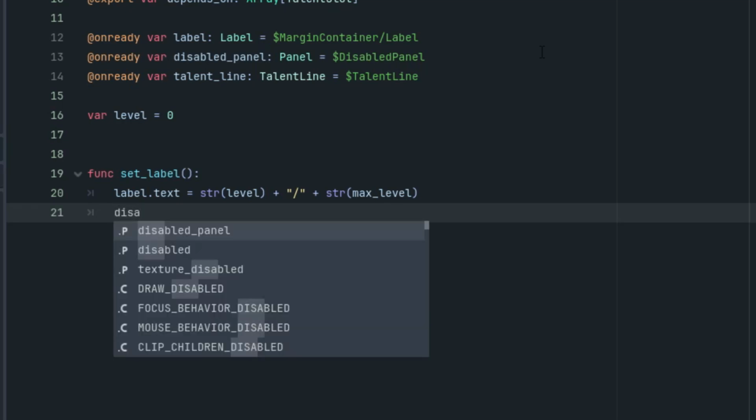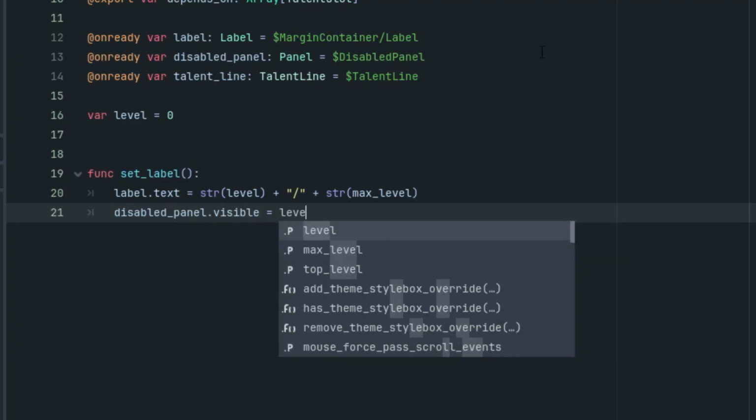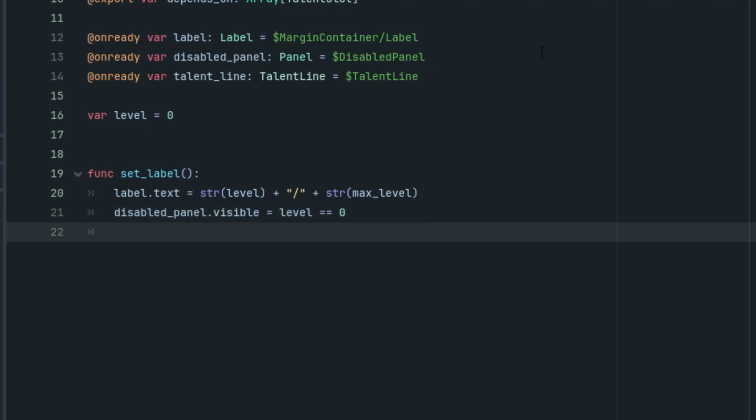So disabled panel is visible if level is currently 0. Very well. And now, as I said, let's cycle through the dependencies and find which line should be drawn with the white color.